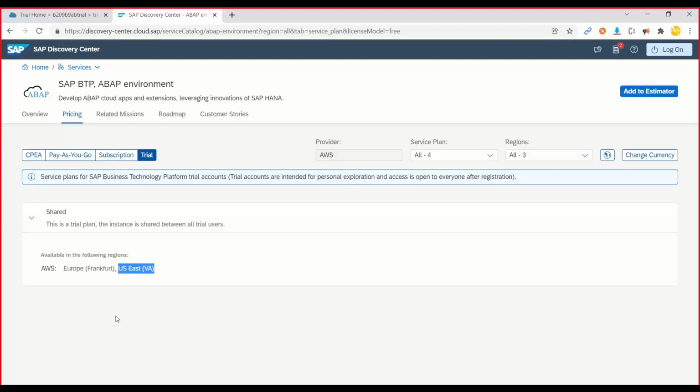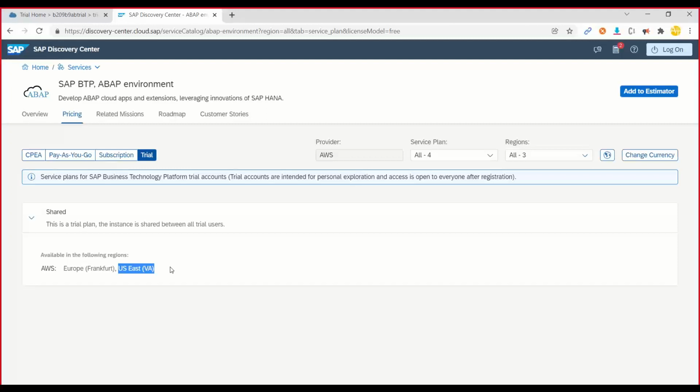That's why I chose the best data center which was available for the trial, because most services you will be able to practice in this. Everybody, are you clear? How to check? This is a very important step. How to check which service is available in which plan, which data center. Everyone, are you clear? Yes or no?